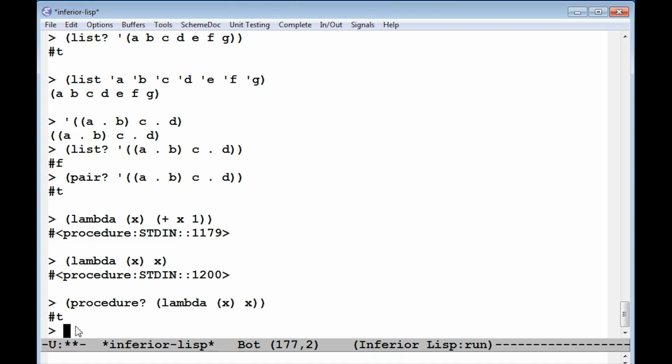Okay, so now we have walked through most of the types which exist in Scheme. We have seen how to deal with concrete values in these types, and we have seen that there are predicates that identify all the types at runtime. Scheme does not use static typing. Every piece of data has a type, and these types exist at runtime. We can test for these types. If we do not test for the types and we apply wrong functions on the type, we get runtime errors. That's the game we are playing in Scheme.